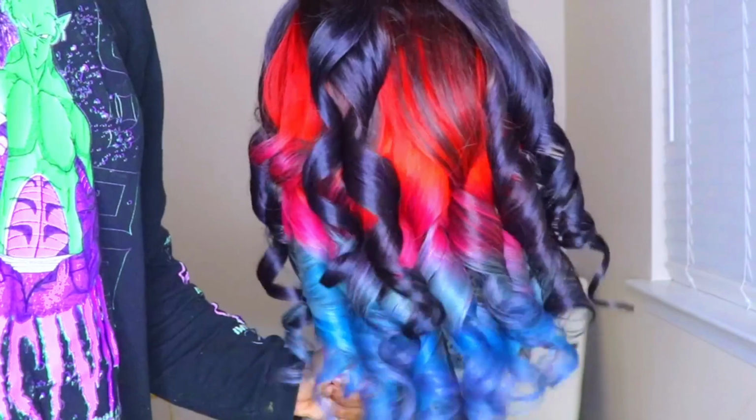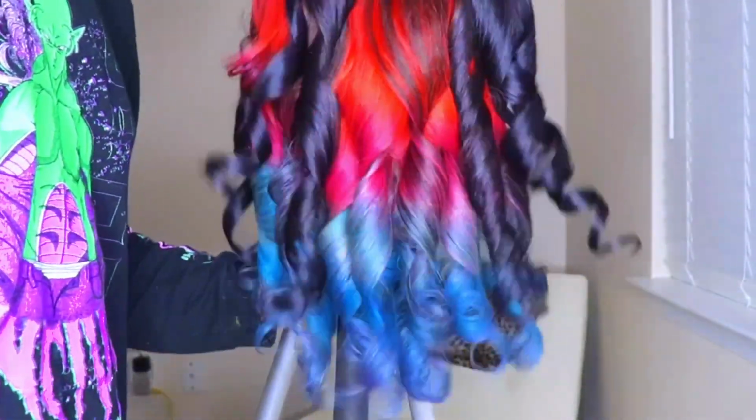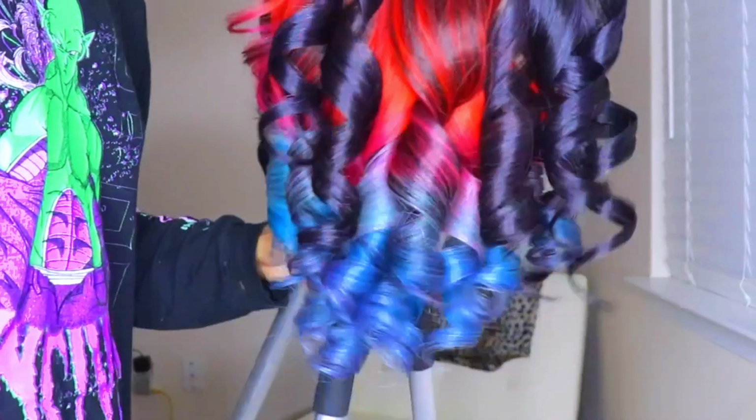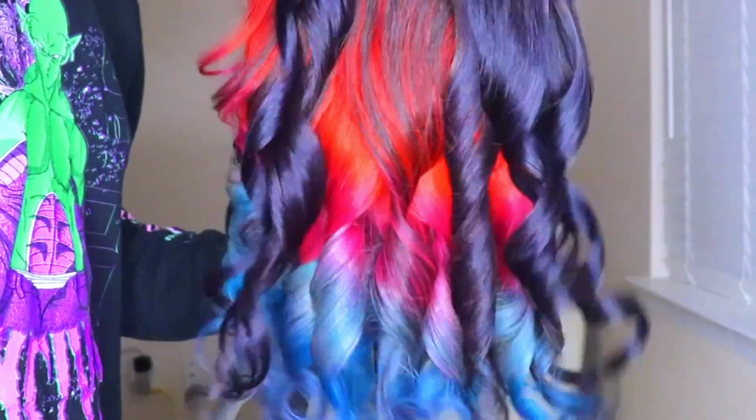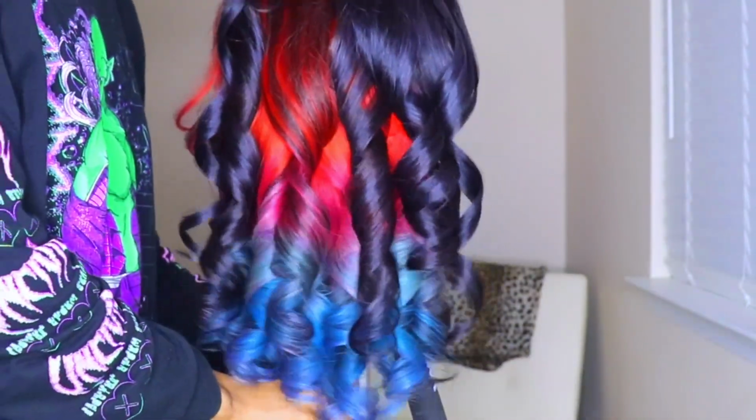So these are how the curls came out, and off camera I'm gonna play around with the curls a little bit so I can shape them how I want to. It's really all up to you. You can keep them like this, or you can comb them out with a wide tooth comb and style it how you want to style it.